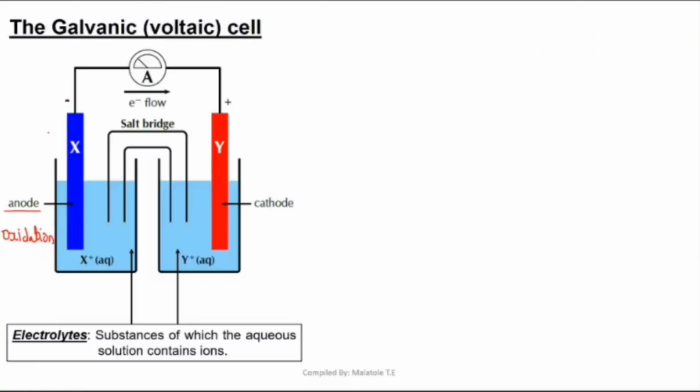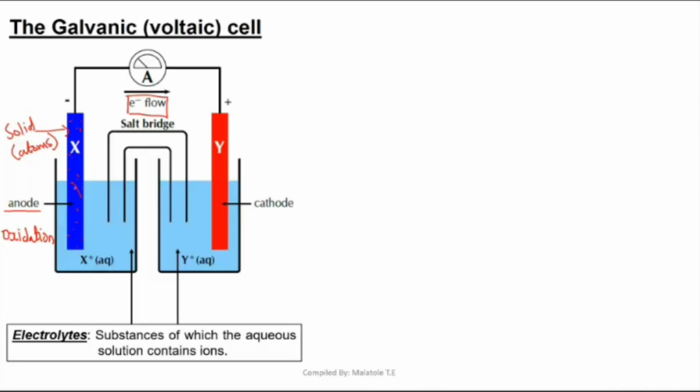Now, let me remind you that this blue thing is a solid made out of atoms of X. So what will happen is that in this case, as you can see here, electrons are flowing to the right, which means electrons are leaving from the blue one to the red one. How do we get those electrons? The electrons must be taken from the atoms that are making up this thing. Remember, in the previous diagram, I showed you that there are billions of atoms making up this thing, if not trillions. An atom of X will lose an electron.